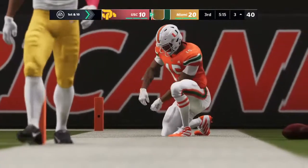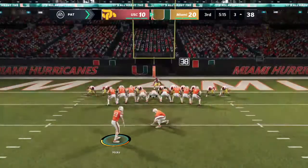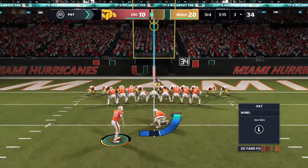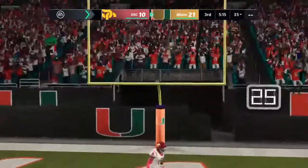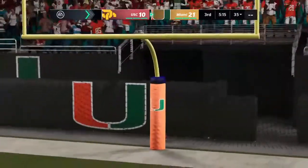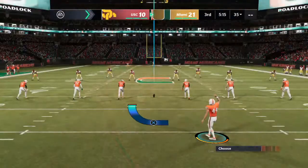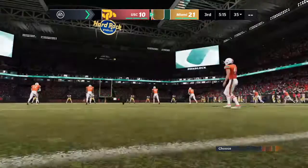A great effort there to make the grab. And the Hurricanes add on to their advantage. Well, he wasn't the guy they were initially going for, but after going through the progressions, it worked. When you have plenty of people who can catch the football, you don't always have to go to your primary target, and sometimes that target is actually covered. Nice job coming off of that and getting it to someone who was open. And the man out of the backfield gets in for the score.